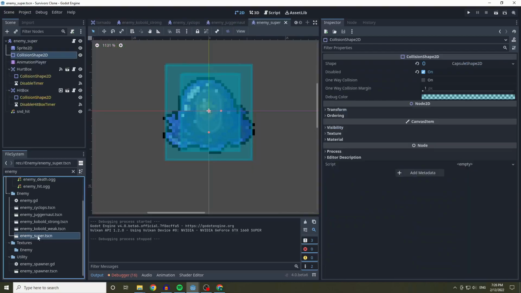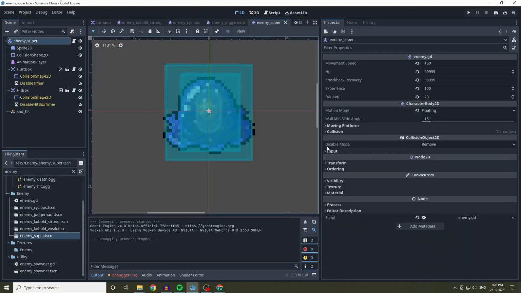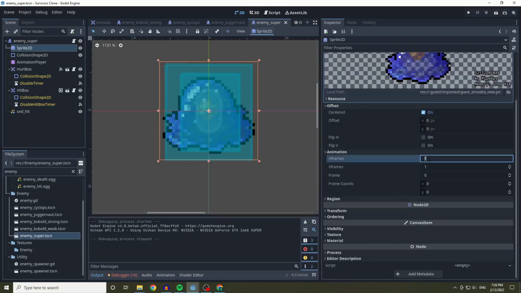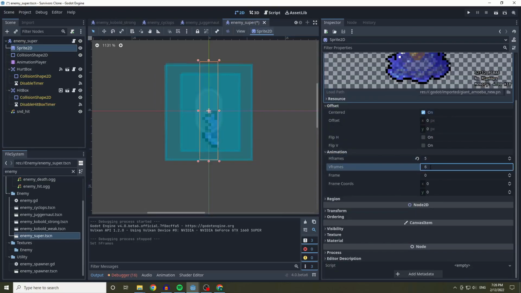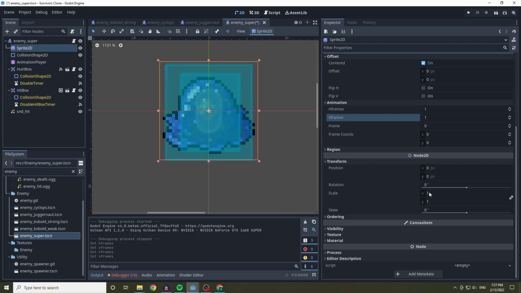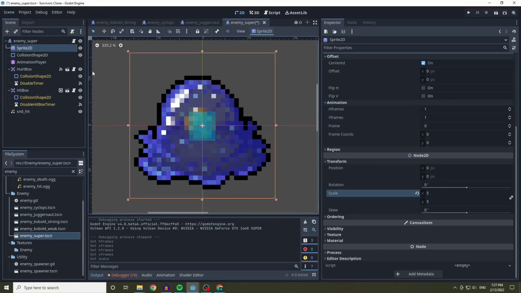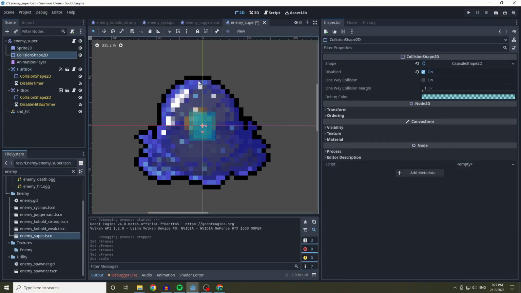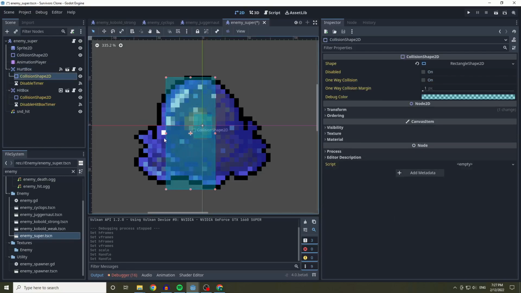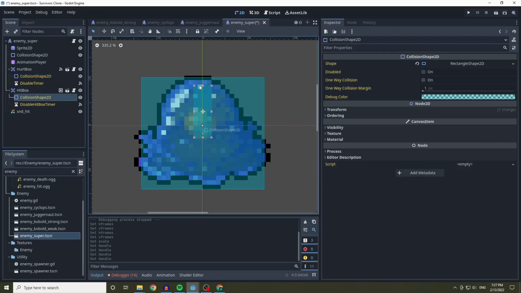I'm just going to be going to our super enemy quickly, and I am going to be making this sprite 5 times the size. Oh, that's V-frames, my bad. We're going to change that to there, go to transform, and make this 5 times the scale. And I think we're also going to just have to... So this is disabled. Yep, we're also just going to be making this box a little bit bigger. So it's just going to be a very big enemy. And the hitbox, well, I guess we'll just add it here just to make sure it's got a hitbox. Like that. All pretty simple.